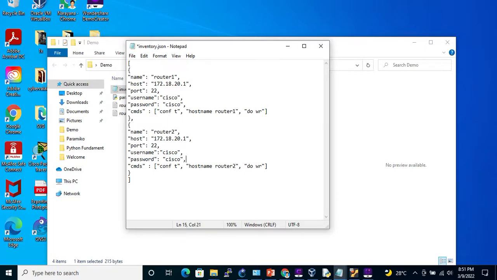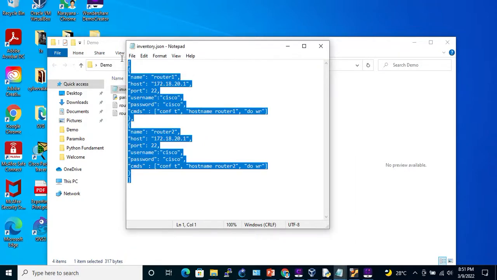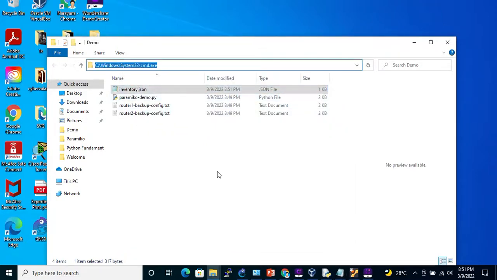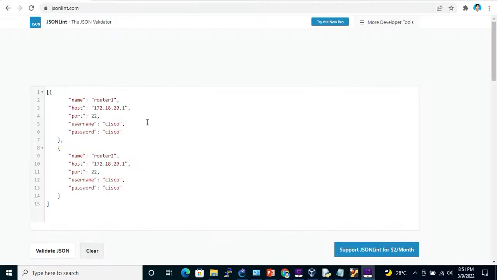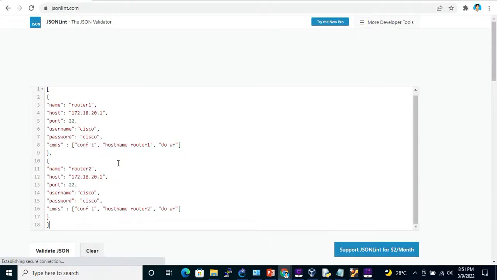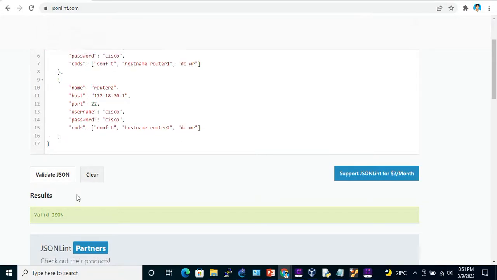You should not forget to use a comma. If required you can use a JSON validator to validate your program. I am going to validate my program. My JSON is valid.